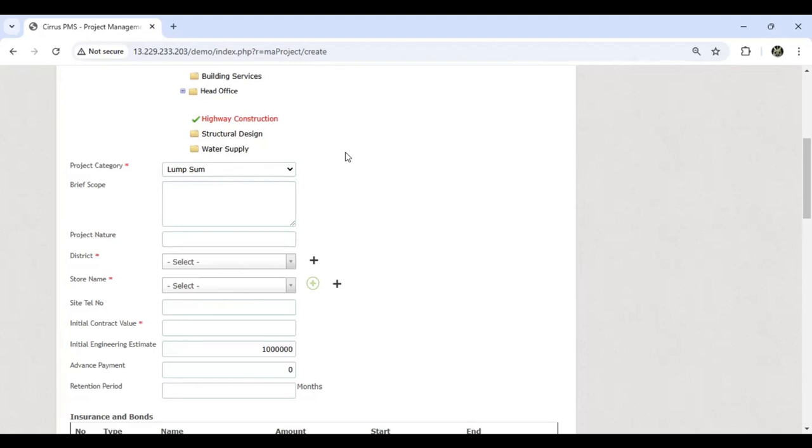They have given a lump sum amount and scope of work, so we have to decide what we are going to do, and we have to give approval, design and build. Most projects come with lump sum. And here in brief scope, we can put our project scope. We can give a brief about our work.